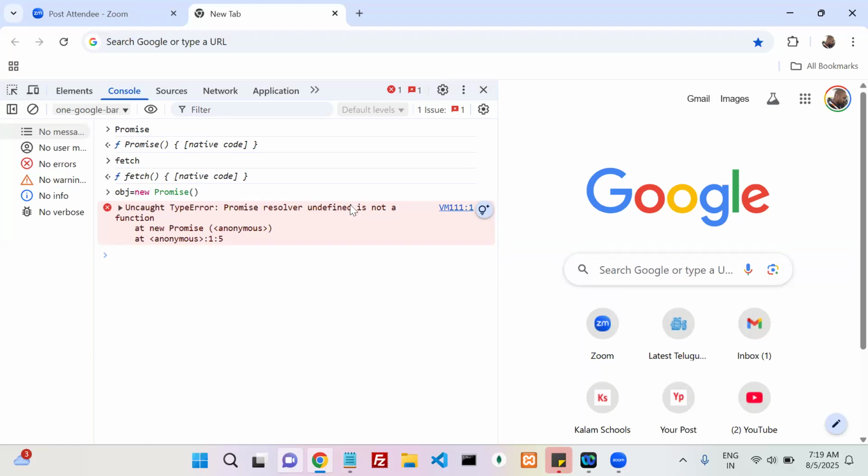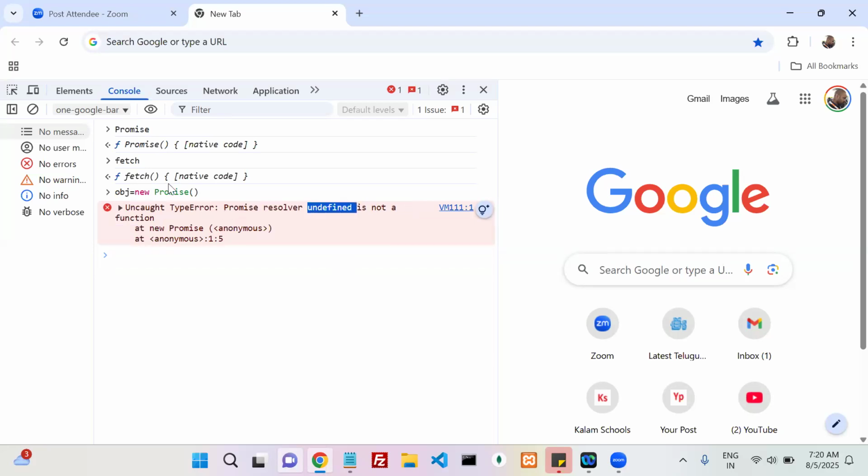Wherever you see this kind of error, "is not a function" — undefined is not a function, integer is not a function, string is not a function — it means they're expecting a function but received something other than a function. They use the value like a function, but the actual value is not a function. If it is not a function, how can we use it as a function? That's the reason you get this error.